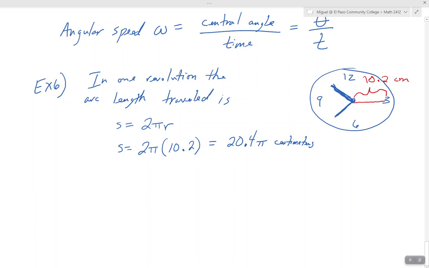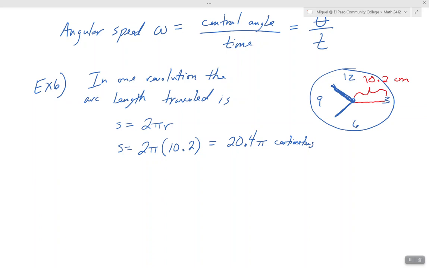2 pi r, what formula does that remind you of when dealing with a circle? 2 pi r, you remember? Not diameter. What do they call it, the distance around? Circumference. Yeah, so remember circumference is 2 pi r. So that's where it came from, right? Except instead of circumference, we're calling it s, because we're calling it the arc length that we're traveling. So it's like we're traveling all the way around the circle, right? So that's why we're using it. We were just looking for the distance around the circle, basically. Well, actually clock, I should say.